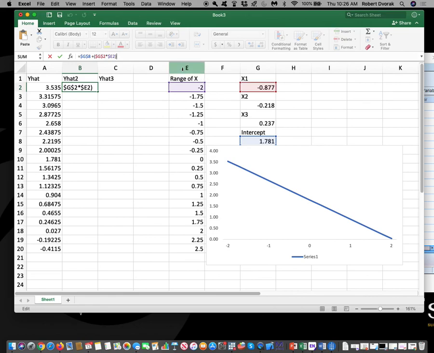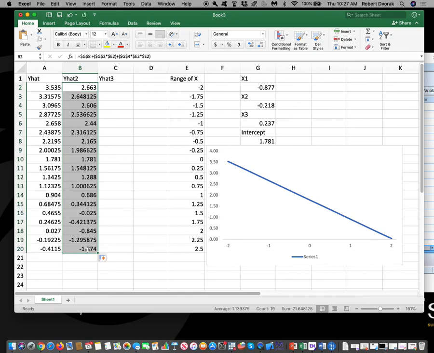So we're going to say plus, parentheses, this, and we want to set this using the dollar sign to be constant, times this. We're going to set our dollar sign again here, times this again, right? And we set our dollar sign. And we get this new value of y hat. And then we can grab it, drag it down.